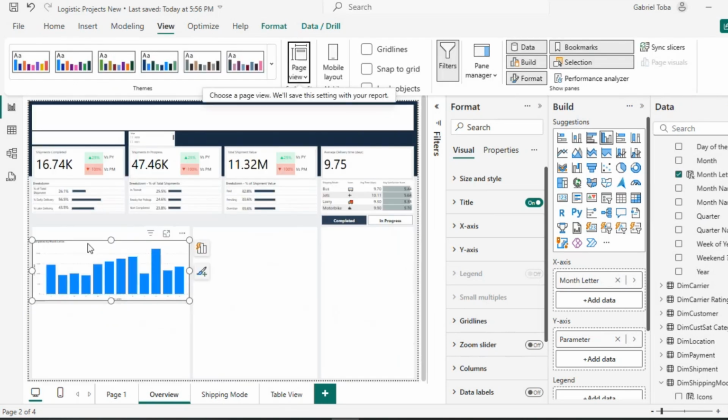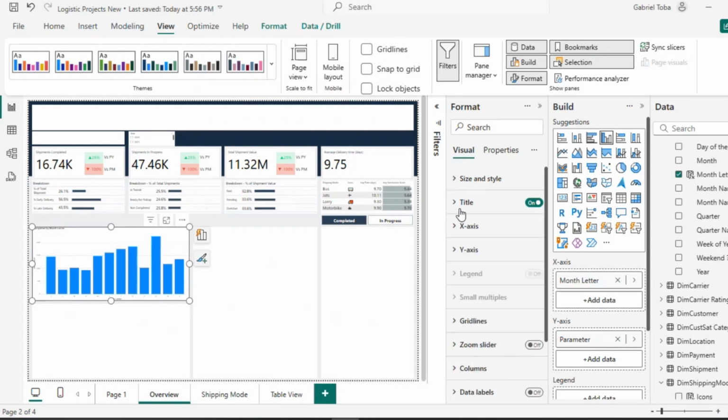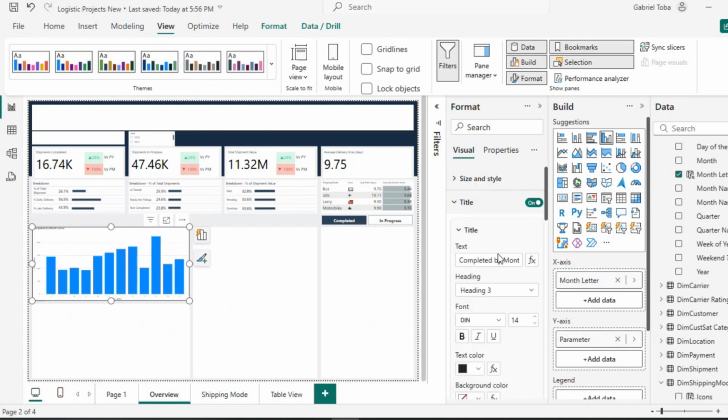So we can just adjust this. The title, we just drag this up a bit. I'm just going to leave the title and let's quickly format this. Okay, I think this is okay. I'm going to call it monthly trend completed. Since we have it for both completed, I'll change the title, but then let's leave it this way.